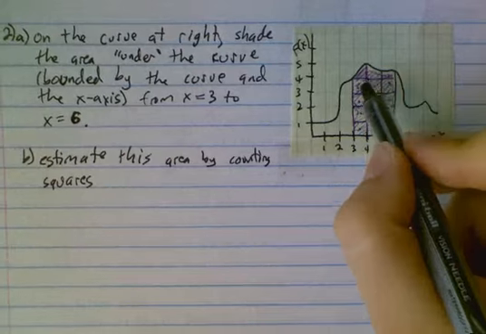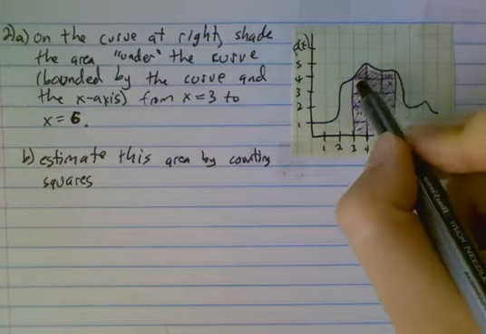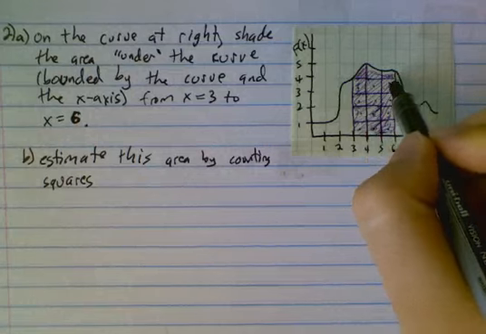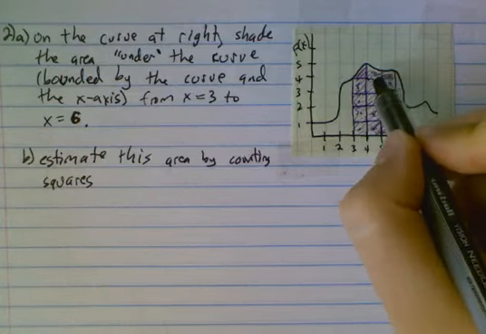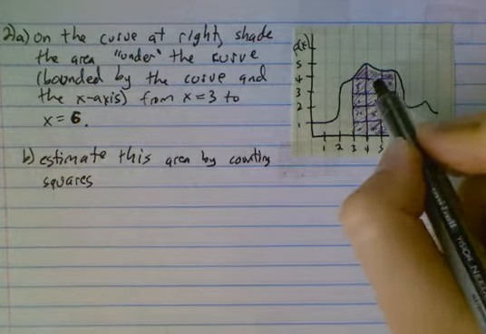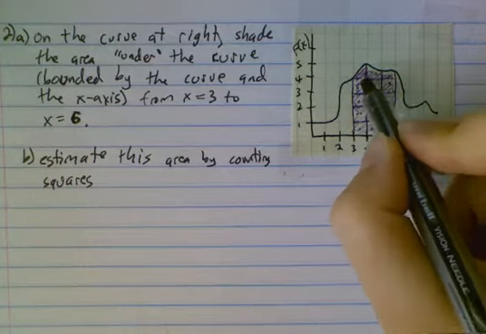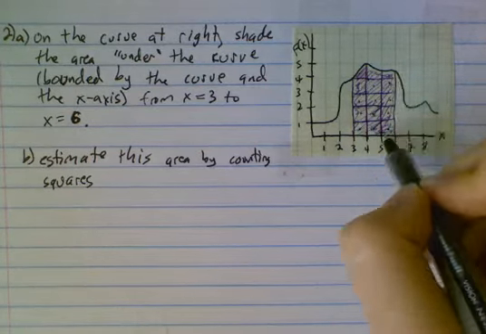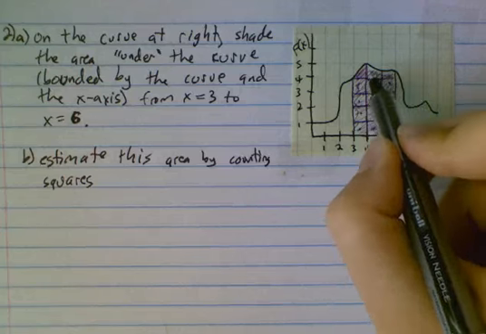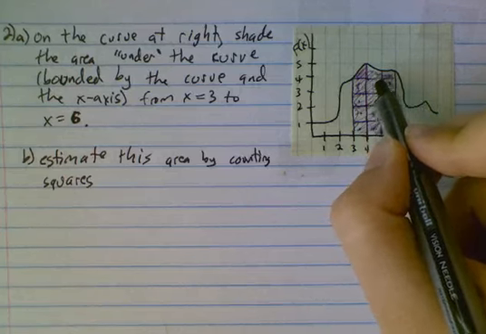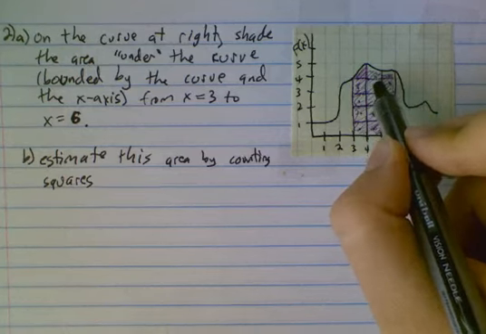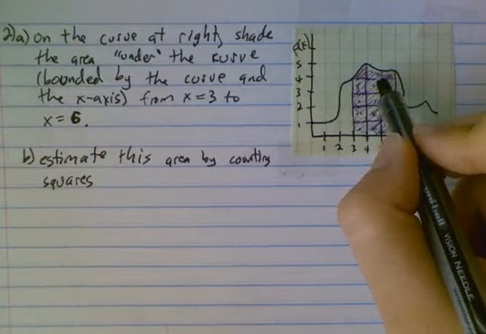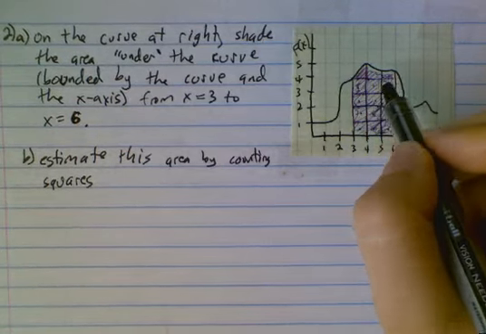And then up here we can see we've got part of squares. It looks like there's about half a square there, about half a square there, and a little more than half a square there. So I'm going to say we've got our 12 here. This one and this one, when we put them together, that's about another square, so that's 13 total squares. And then this looks like more than half a square, so call it 13.6, 13.7, 13.8, somewhere between 13 and 14 little squares.